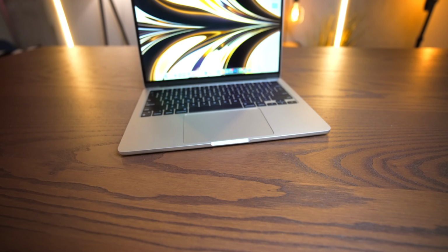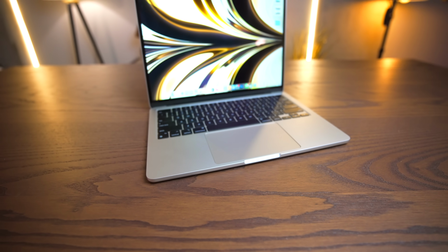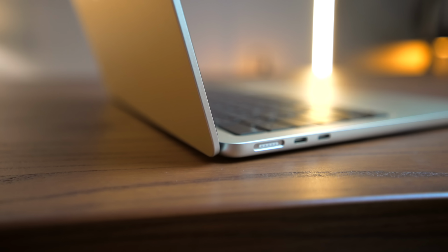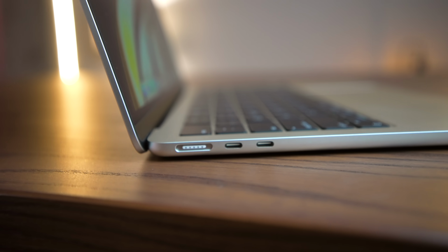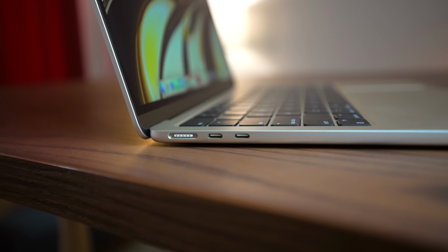So this is the M2 MacBook Air, and I probably don't need to tell you that much about it at this point because it's been out since July, but the general consensus that I've gotten from you guys and from other reviewers is that Apple did a lot right with this machine, but that there's a couple of things that just hold it back from being as clear a winner as the M1 MacBook Air was when that came out 2 years ago. So obviously things like the new design language, this crazy thin form factor, a new slightly larger display, the addition of MagSafe, etc., those are all positives, and I think they make this machine really, really appealing and visually attractive. But there were a couple of things that gave reviewers pause.